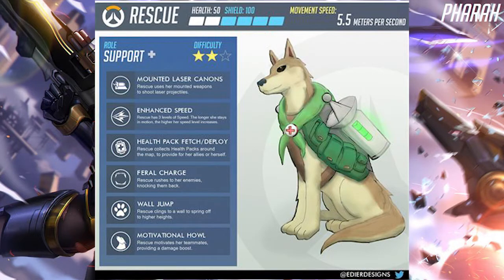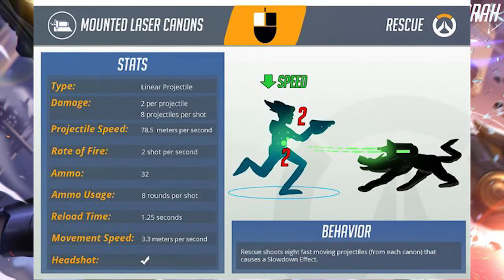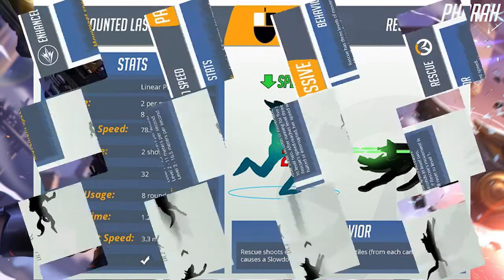This hero is really impressive. First of all, this is a dog. Very good dog. In fact, she's a support hero, and dogs make the greatest supports. Her primary fire is a very slow set of projectiles that slow enemies, which is pretty interesting. We only have one slowing effect so far, so I like it. They also deal very little damage, so this isn't a support that can really fight for herself.